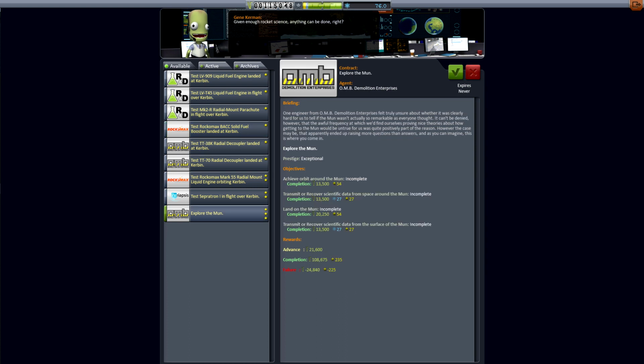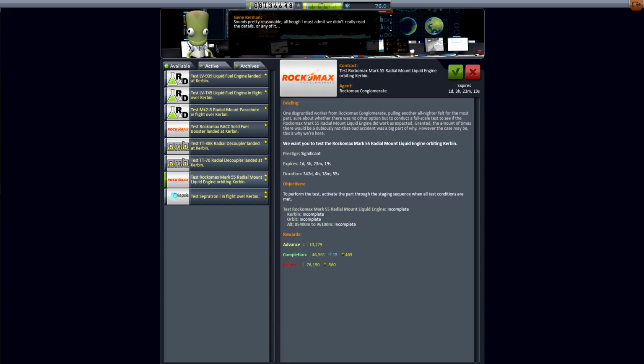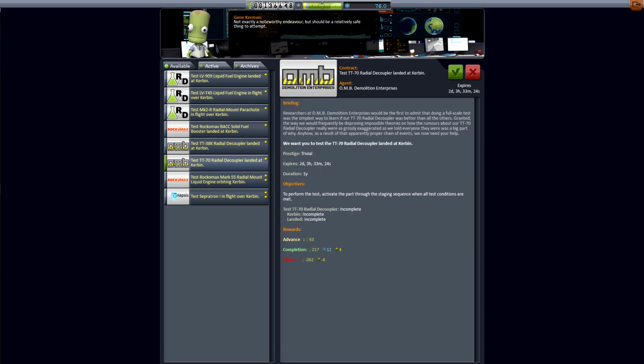You're supposed to test all of this stuff. Explore the moon. Ah, here we go. Explore the moon. Prestige is exceptional. Achieve orbit around the moon. Transmit or recover scientific data from space around the moon. Land on the moon. Transmit or recover scientific data from the surface of the moon. Wow. So that is a ton of money, a ton of prestige. Huh. Alright then. Clearly this is one of the ones that we need to get. How long does this take to expire? Apparently it never expires. We will accept that contract, because we will eventually need to go to the moon.